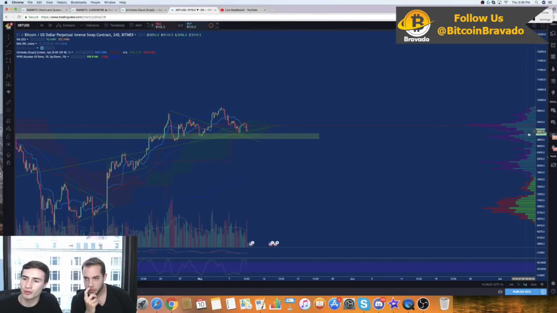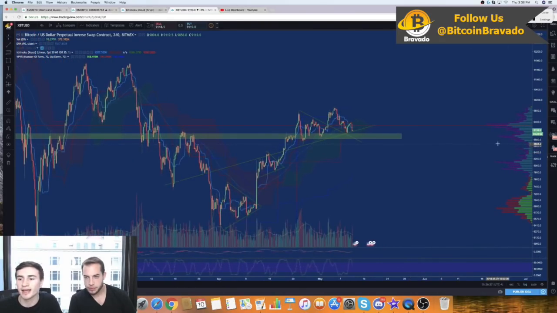So what you're looking for really is areas where there's not very much volume, because there's clearly lots of volatility there, since price doesn't like to stay there very long. That's what the small volume means. So when you see these huge dips in volume, whenever you see the price go into there, you can expect it to not stay there for long. You can expect volatility, and you can expect it to return to one of these areas where you do see high volume, because that's where it's more stable.